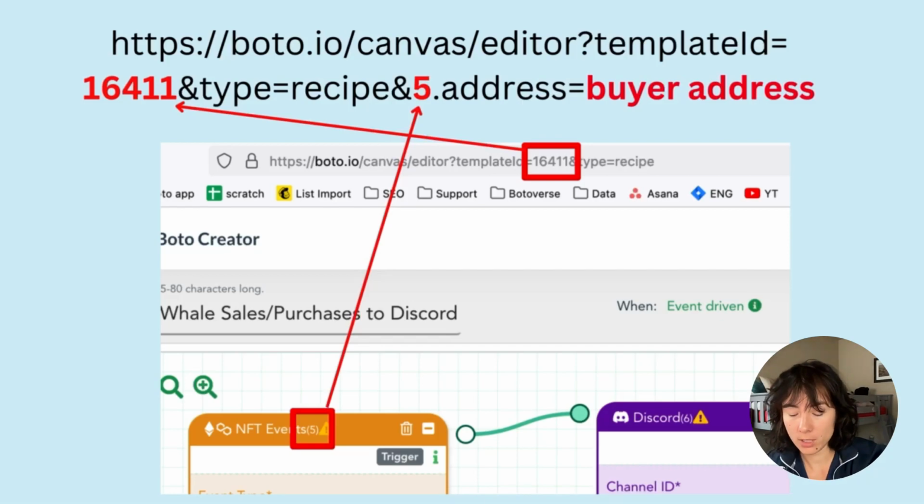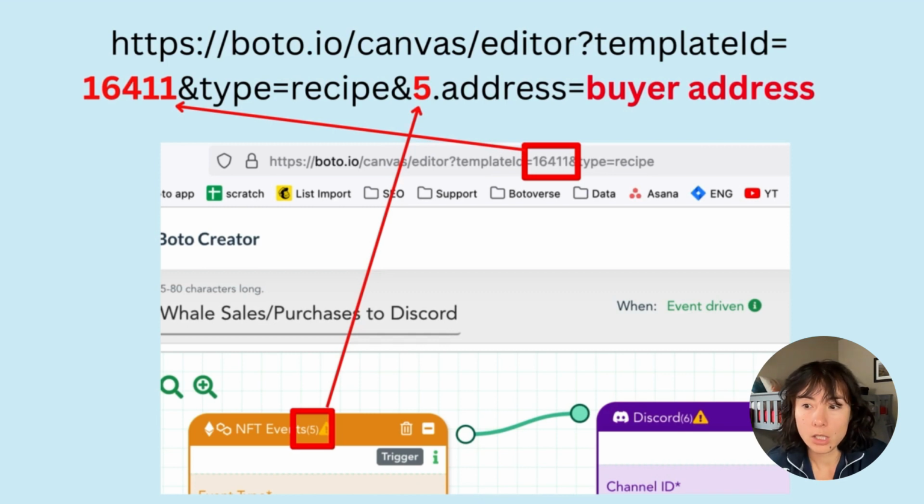We have some new functionality that's pretty specific, but I wanted to share it with you because it unlocks a pretty powerful little hack. So basically, you can now create a bot recipe URL that has the information in it to pre-fill the recipe with the information you want. So this doesn't seem very useful on the outset, but what it actually allows you to do is dynamically create a URL within an existing bot so you can super quickly follow or track a wallet address without having to do as much setup as you normally would.